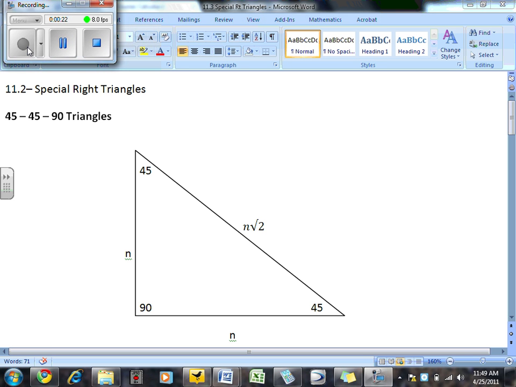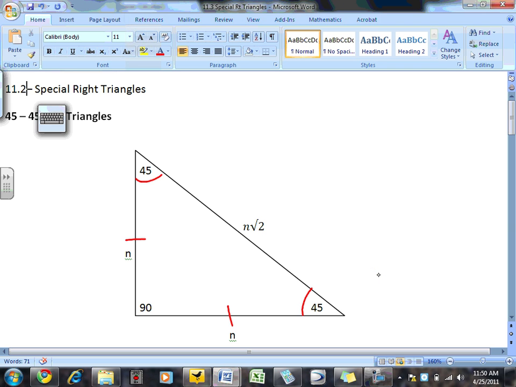One of the special triangles is a 45, 45, 90. If you think about that, these two angles are congruent, right? So that means if the base angles are congruent, the sides across from them are also congruent. Remember that? So we actually have an isosceles triangle here. So this is an isosceles right triangle. If we have this triangle, we can easily figure out the lengths of each side if we're just given one side. And I would recommend that you write this triangle down and keep it in a place where you can see it as you're doing your assignment, because it's going to speed things up quite a bit.